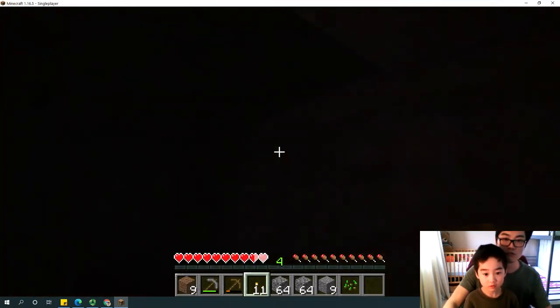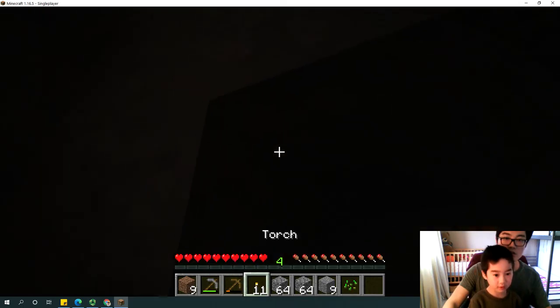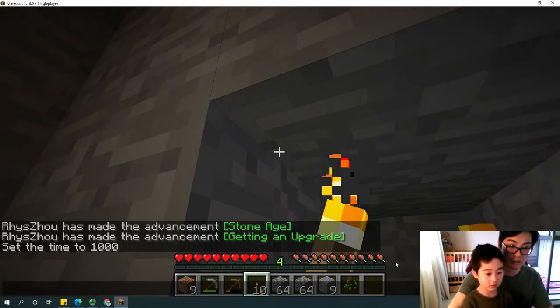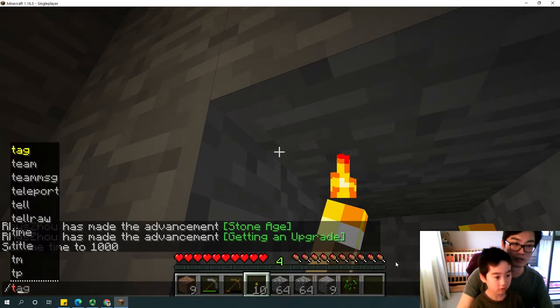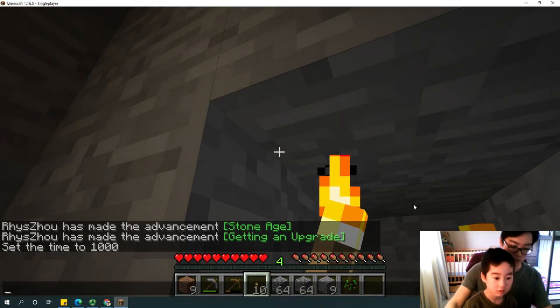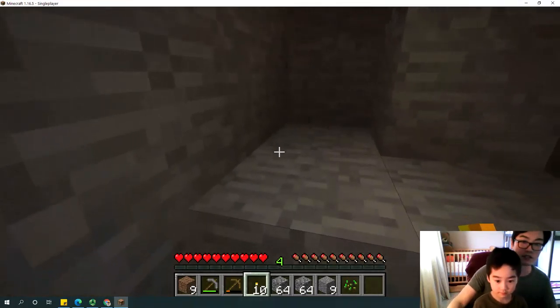Shall we go? Where am I? What did I do? You just jumped down. You might want to type slash top. Slash top. What do you mean? No, we can't go back up. So how can I go back to the space?